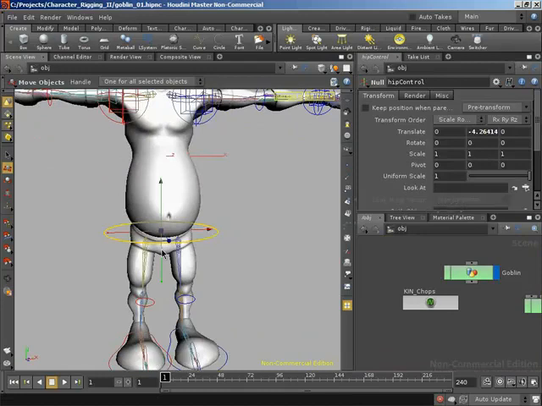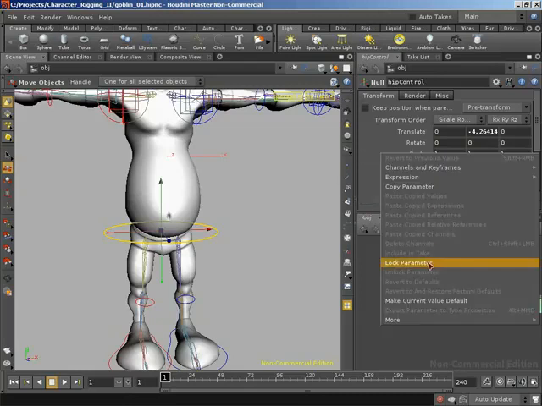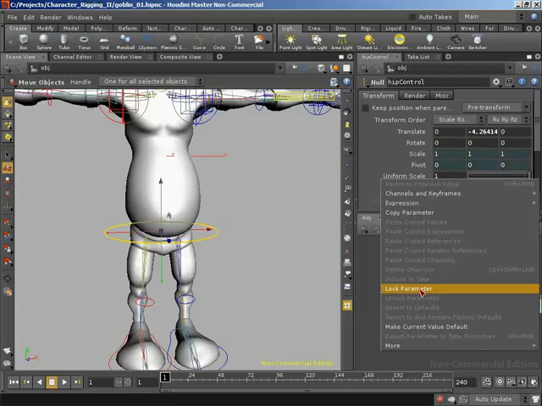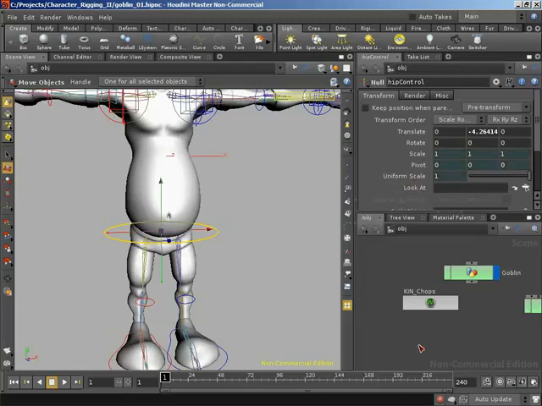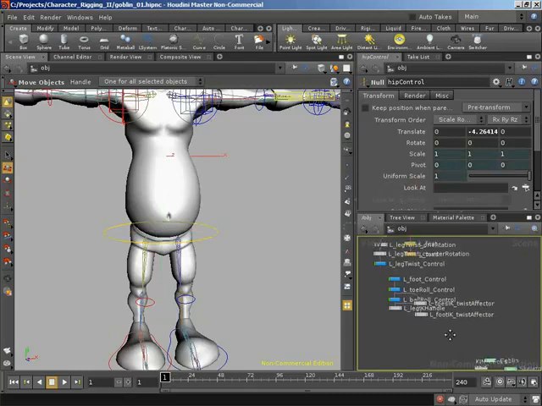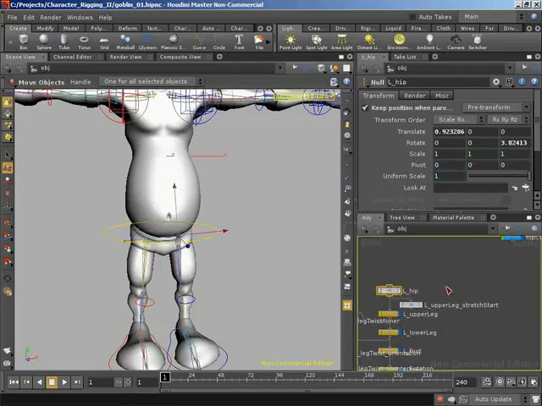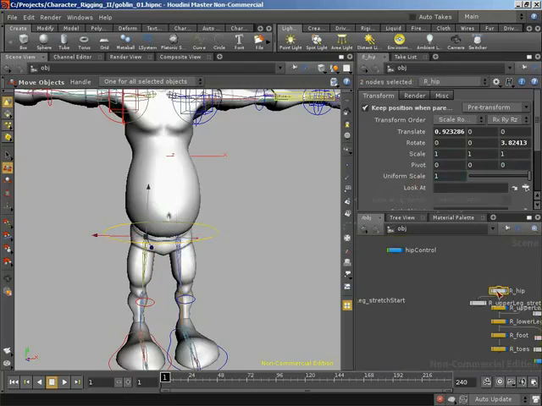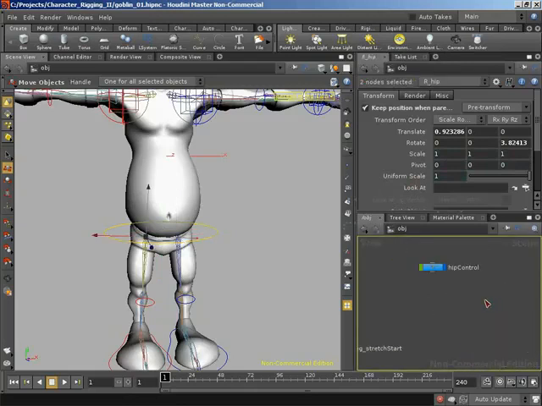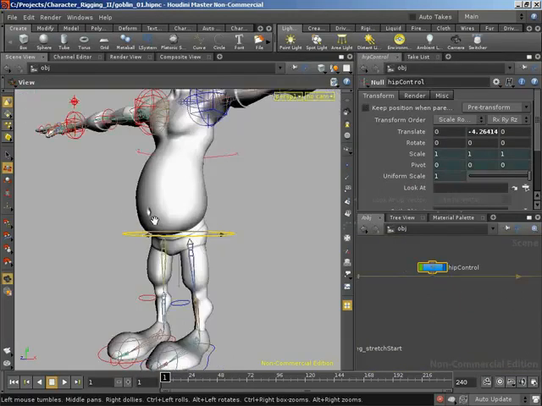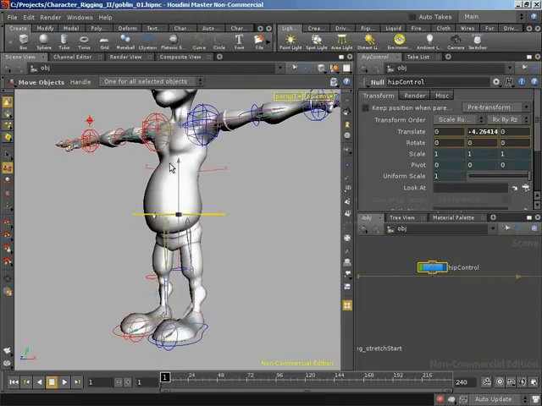Now I'm not going to worry about cleaning its transforms just yet because we are going to be parenting this into the master control in a second. I will, however, lock the scales, pivot, and uniform scale since this control is designed solely for translation and rotation of the hips. Whilst we're here, we can go ahead and get our hips from the rig that we created for our legs. Both of the R underscore and L underscore hips, whilst keeping position, parent them into the hip control. That means if we grab our hip control and start moving the hip control, we're going to be affecting our legs. Fantastic. So we got that in place.